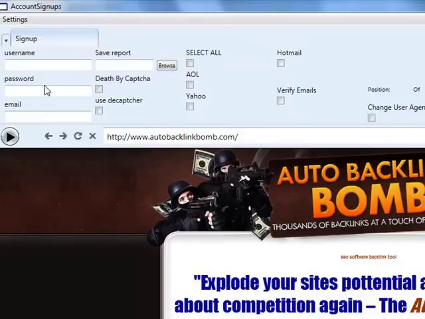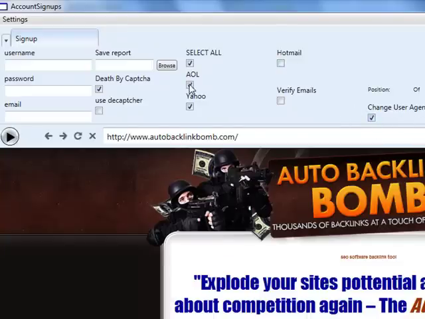So as usual, you'll fill out all these areas here. Again, guys, if you've purchased this after the 18th of August, then you will also need to view the other tutorials that are down below. If not, then you'll already know how to enter these details in here. Select what capture service you want, select AOL, Yahoo, and Hotmail if you want to use Hotmail as well. At the same time, you want to be checking this checkbox here, which is change user agent.